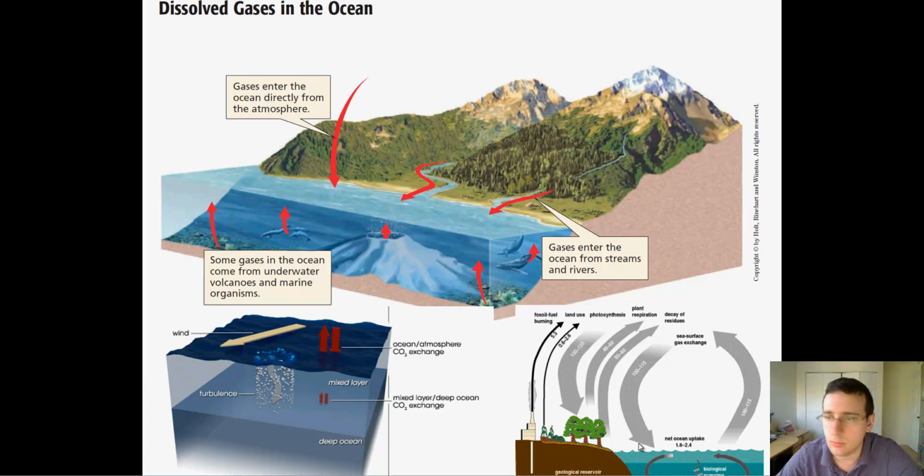And you can see that gases can go to the atmosphere by fossil fuel burning, by forest fires. When we use the land and cause erosion, that can also release carbon dioxide. Also releasing carbon dioxide is decay or decomposition, respiration by plants and animals, and things like that. And then exchange with the ocean will either add or remove carbon dioxide from the water depending on the situation. But the only major thing that actually removes carbon dioxide from the atmosphere would be the oceans or the photosynthesis. And remember, the oceans also are performing photosynthesis, and so the whole carbon cycle is also happening.